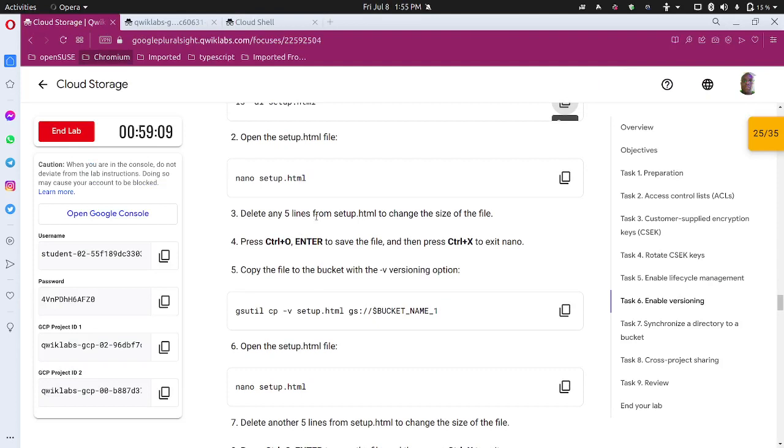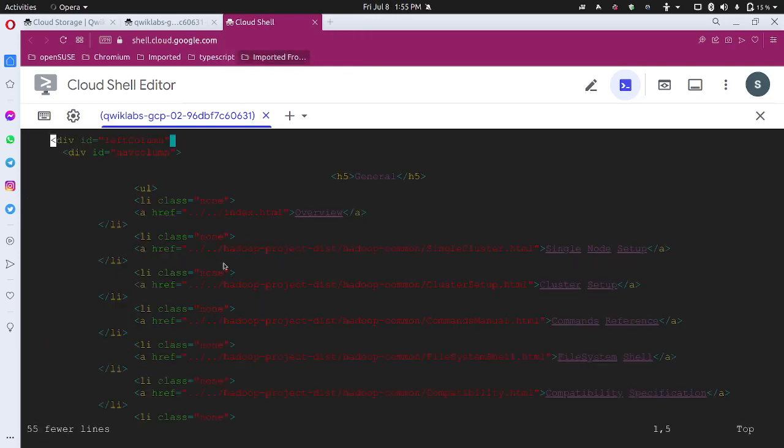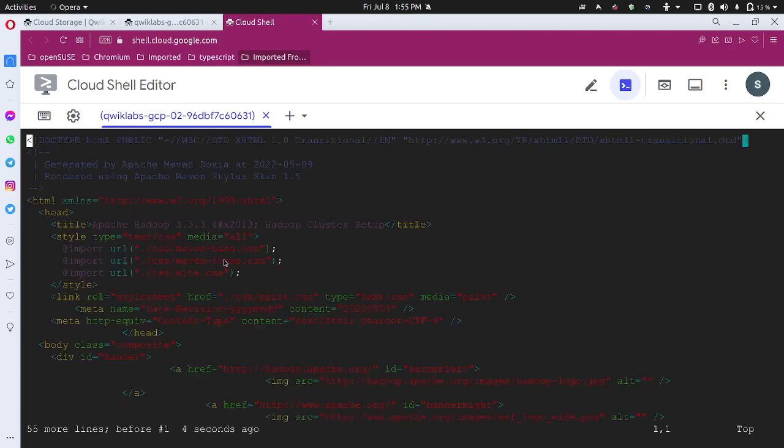So what are we expected? Delete any 5 lines from this to change the size of the file. So D5, oh sorry, 5D, so 5 lines gone. Let me take that back and be sure. So just 5D.